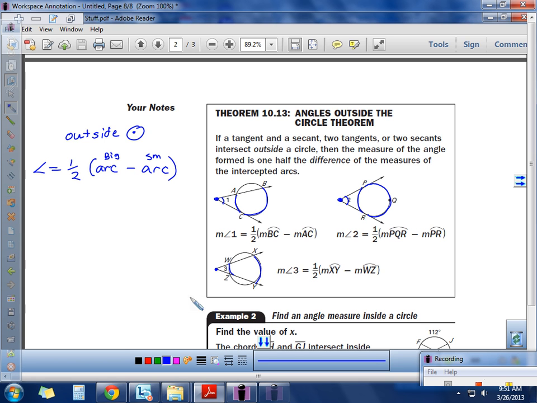The other thing to notice about this example up here, and this is relating to some quiz and test questions, if I add these 2 arcs together, what do I get? 360. So this is actually using the whole circle. So keep that in mind. If you're just given one of these measurements of these arcs, you can find the other one. So if you're given that this is 100, how big is this other one going to be? 260. You can figure that out because you understand that a circle is going to add up to 360 degrees.